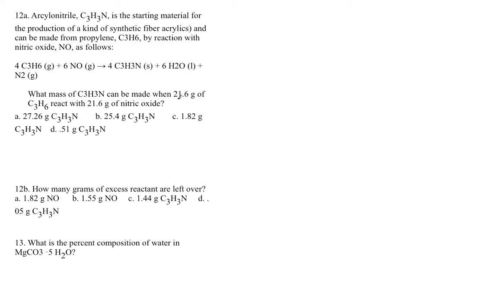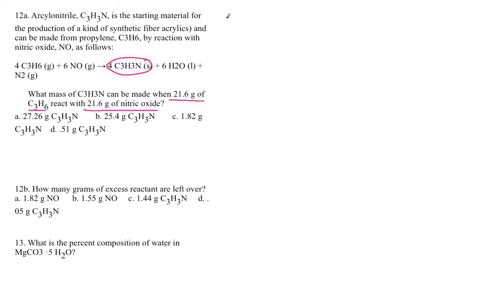you a whole reaction, then I tell you you have this amount of one reactant and this amount of another. So automatically, guys, since I'm giving you 2 different values for your reactants, you should automatically know that this is a limiting reactant problem, okay? Otherwise, I would say 21.6 of this and then excess of this. But since I give you 2 different quantities, you're going to have to convert both of them into grams of the product which you're trying to solve for, which in this case is C3H3N, okay, which you can totally do.